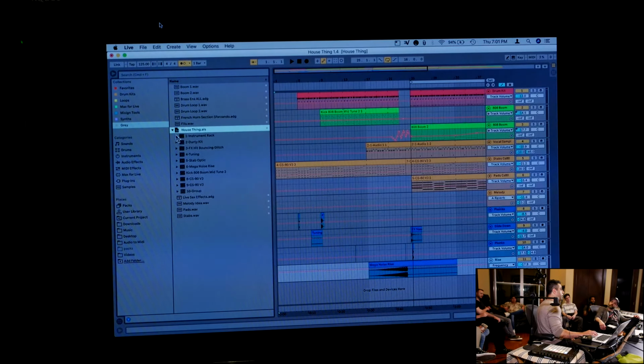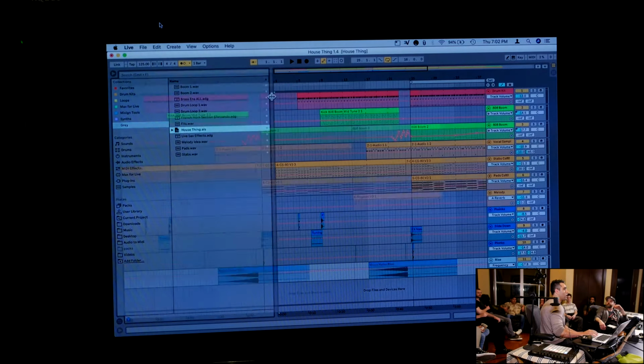Sometimes what I'll do is, if I have a group track of drums, I'll just make that group track a collection. So like, oh, I like the drums that I made in that one project, and I'll just drag that in from collections to another project. So you can swap different files from different scenes. It's similar to Keybase.